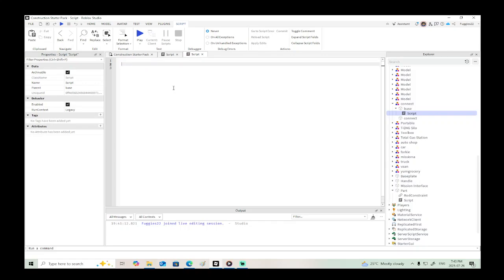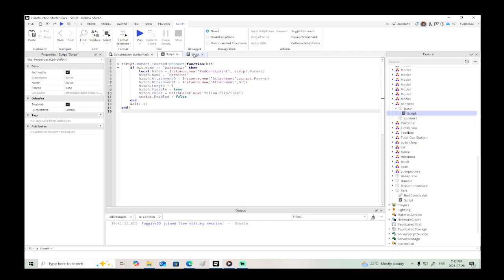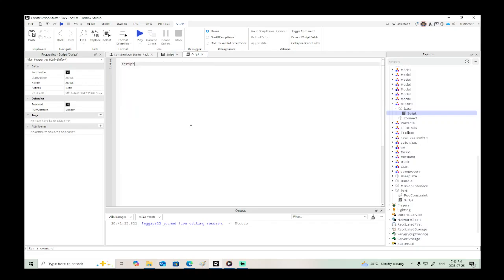And then we don't want to tell it to wait, but we want to create a variable. We could say local, no, actually, we can say if hit. Let's see. Where do we go with that? Yeah, script.parent.touched. Okay, so we'll do that one. Say script.parent.touched:Connect function. All right, and then what we want to do in the function, we'll create the name hit, and then that way we can use it as a variable in the function.